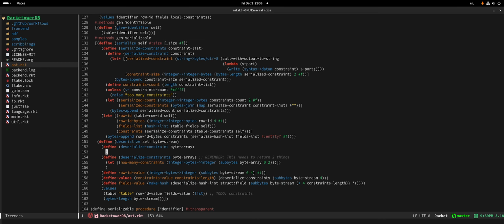So that's not actually very hard. You just have to parse the first two bytes, which would tell you the length of the byte string that you're actually interested in, right? Okay, so constraint size, which is wrong because we need this.